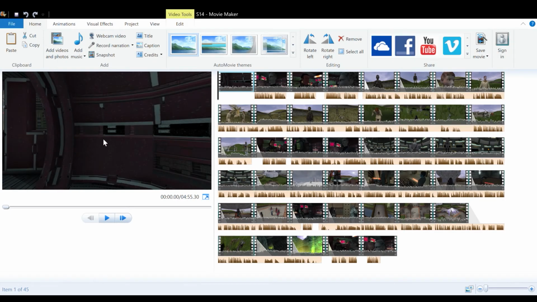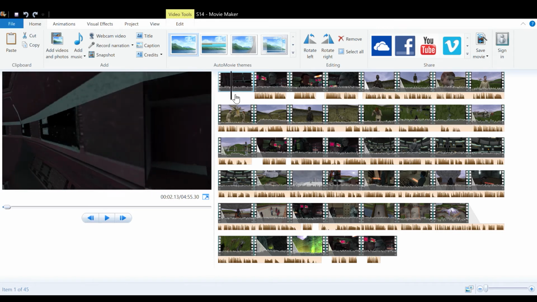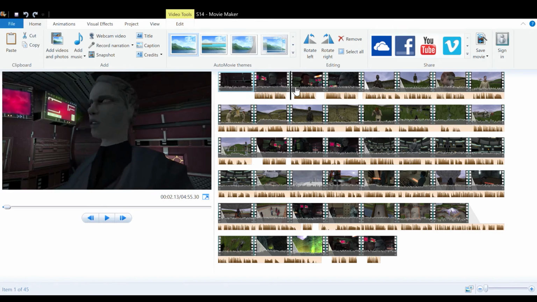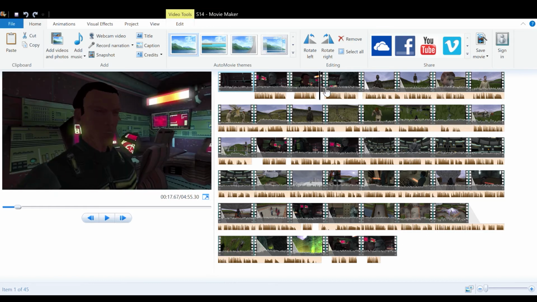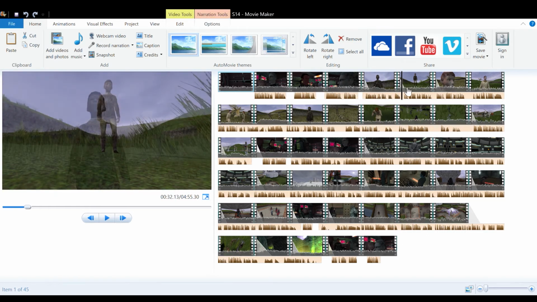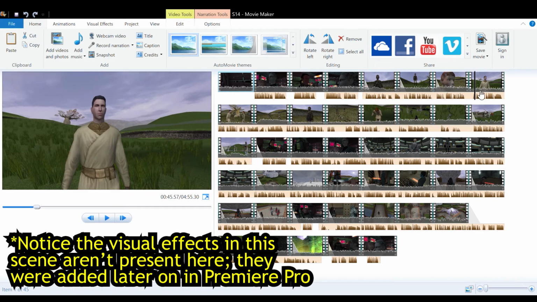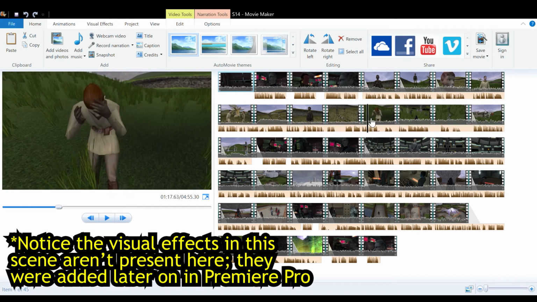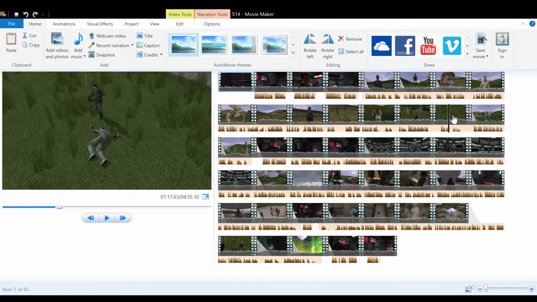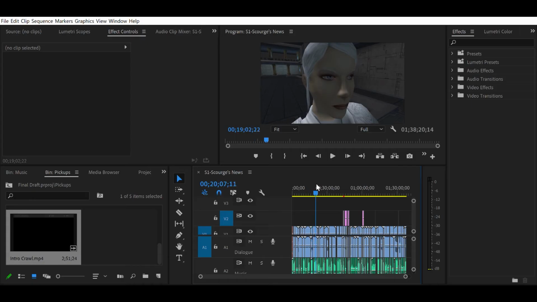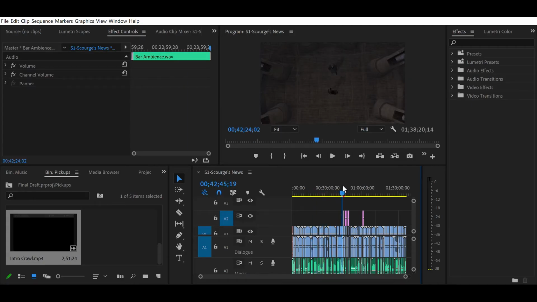I'd edited my rough draft in Windows Movie Maker, but by the time I'd started receiving voice lines, I'd switched to using Adobe Premiere Pro for all of my projects. However, given that I already had the video edited in sequence in the Movie Maker files, I decided to render each individual scene in Movie Maker and then assemble the finished scenes in Premiere Pro.